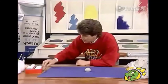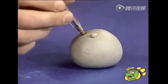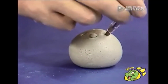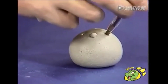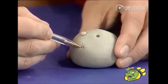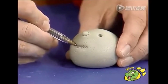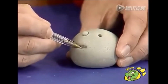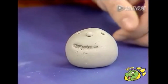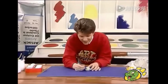as a glue. And take your pen, and again, tweak another hole in the top to one side of the sausage, and another hole on the other side, not too close together. And then let me just turn it round so I can see what I'm doing. Yes, you've guessed it. Just underneath the sausage or the nose, just scratch in a mouth. And there he is, one of my very best friends. And what type of friend is he? Yeah, he's a pen friend.